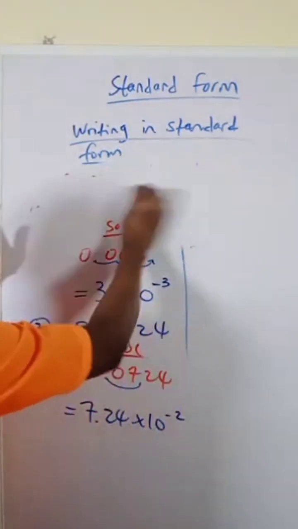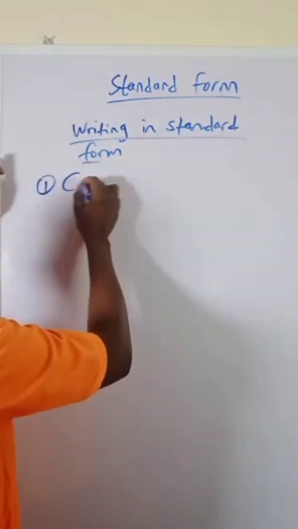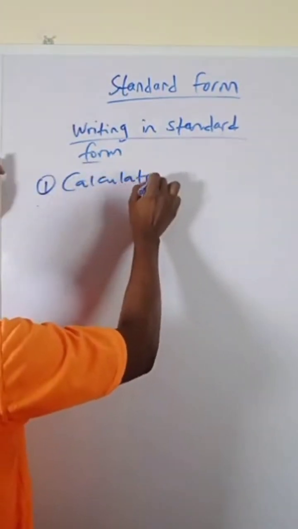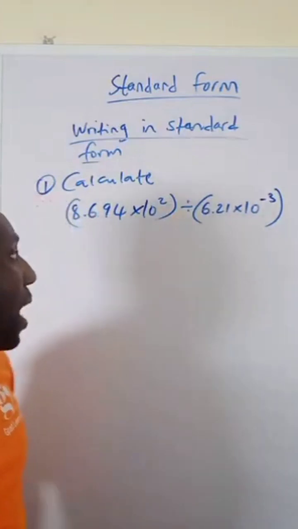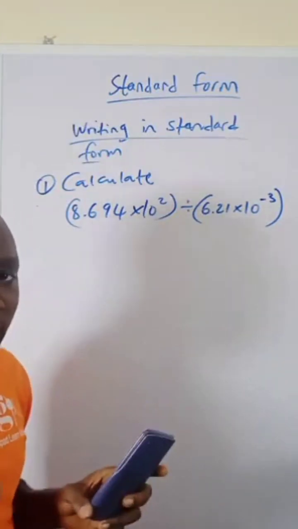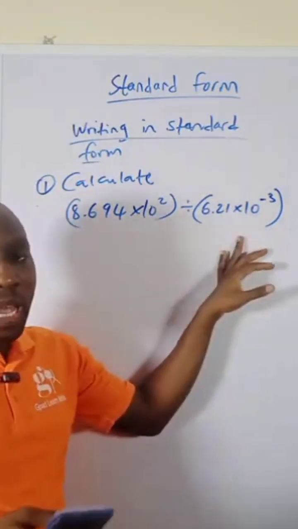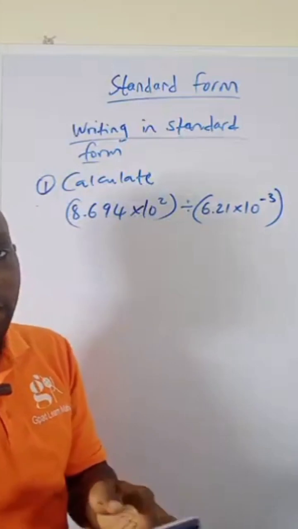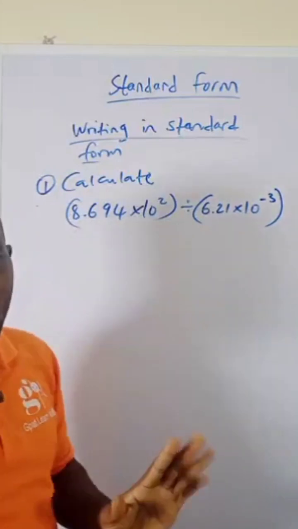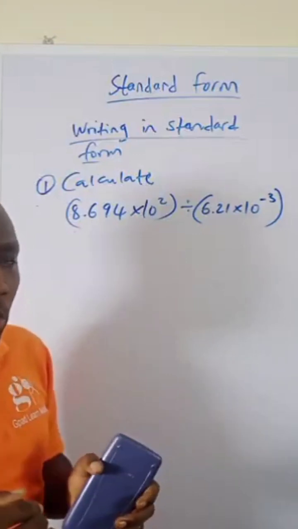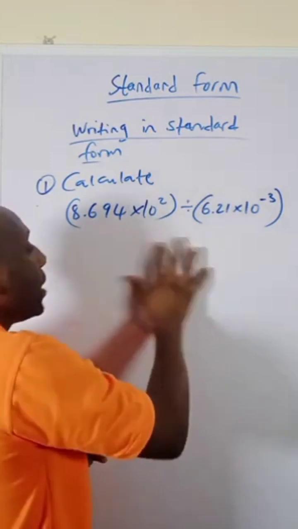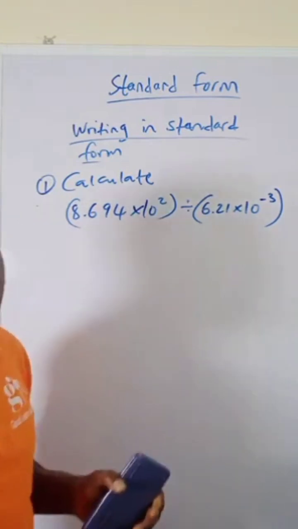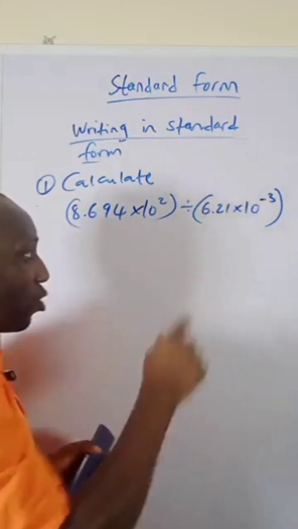Let's look at some very interesting examples. Calculate. Okay, very interesting question. We want to do this, guys. I'm going to bring in indices into this. I don't want to type everything on my calculator and just drop the answer. I want to show you the process in case you want to show a bit of working, not just the answer straight up.